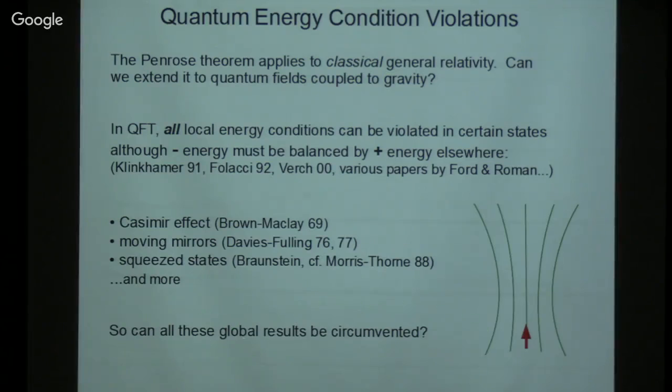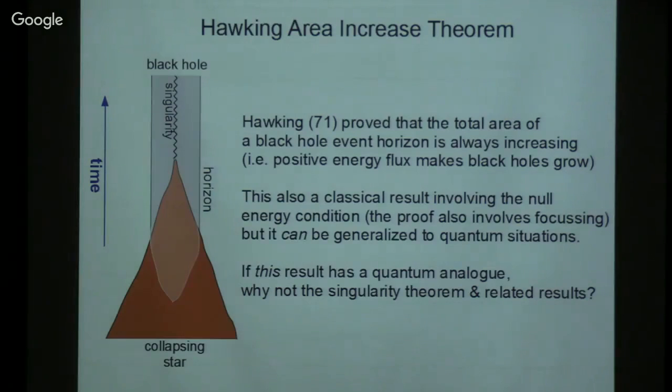So the question is, can we use these negative energy fluxes to actually circumvent all of these results and not only violate the singularity theorems, but also travel to the Andromeda galaxy and so on? Well, I think, unfortunately, the answer is probably no. One reason I think this is because there are other principles of nature that can be proven with similar technology that can be extended to quantum situations.